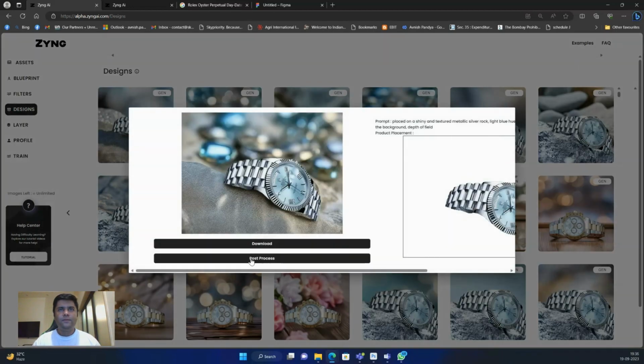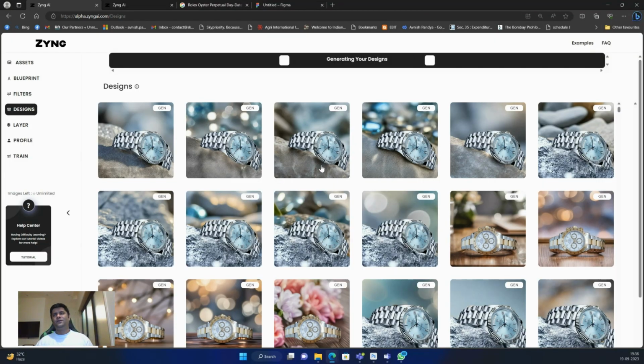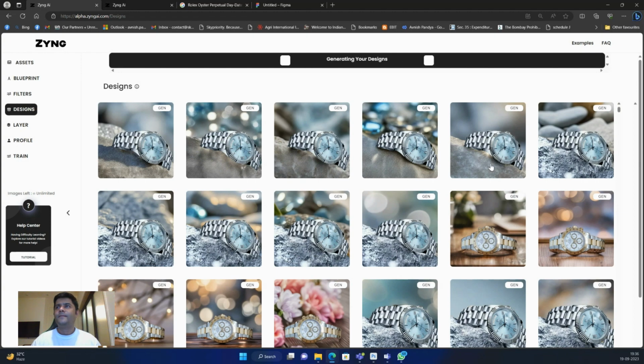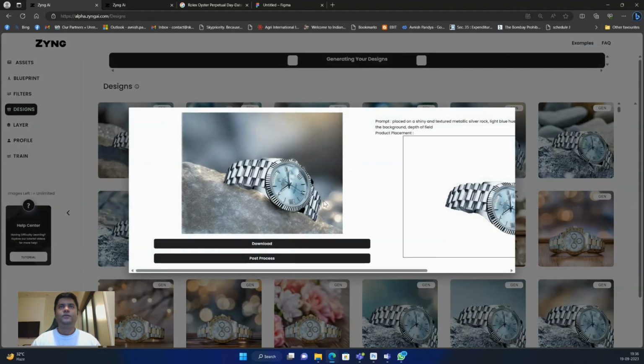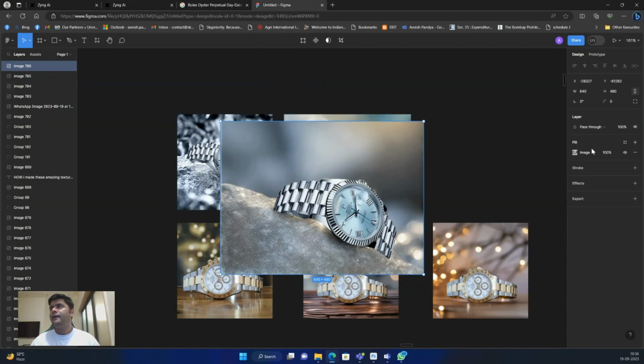I'm going to quickly post process this. In post processing, we're going to get rid of the minor extensions, get a layered file, and get many different options from it. That way, we're going to be able to edit the image later if we want to make some changes. I have also created a different video where you will be able to see some of those aspects a lot more clearly. I like this image too, so I'm going to copy this, bring it in, and resize it.